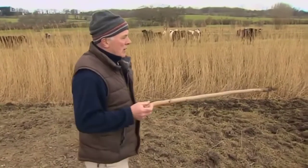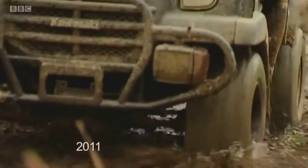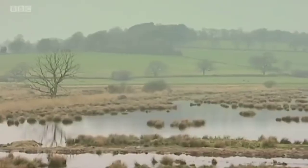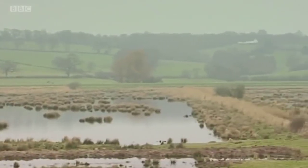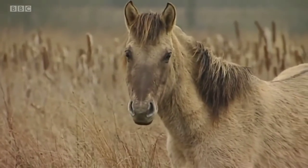You'll notice that they're all fairly scraggly, the coats — they've been rolling in a lot of mud. We met Philip Newton five years ago when he converted 100 acres of his farm into wetlands and needed the help of wild horses. About 15 years ago this whole area was arable and it was all drained, and ironically I've reversed the process. As a friend of mine says, just add water and see what happens.